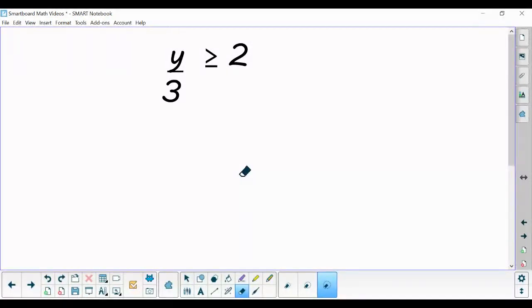But the way you solve inequalities is pretty much the same way you solve equations. Your first step is you're going to cut right through the inequality sign, kind of like how you cut right through an equal sign. And just like in an equation, you want the letter by itself on this side. Let's pretend Y has COVID. So you want to isolate it. That means you want it by itself. You don't want it to infect anyone else. So let's pretend 3 is safe and sound. You don't want it to get infected. So we need to get rid of it and just have Y by itself on this side.